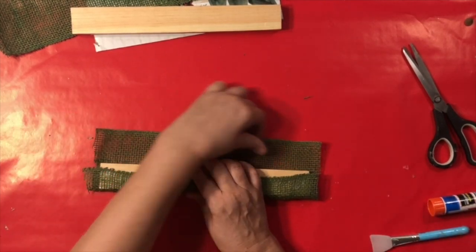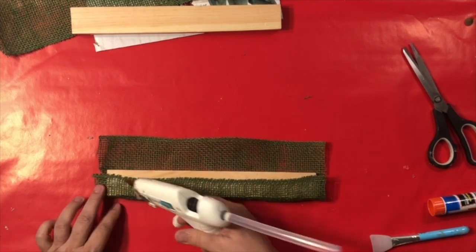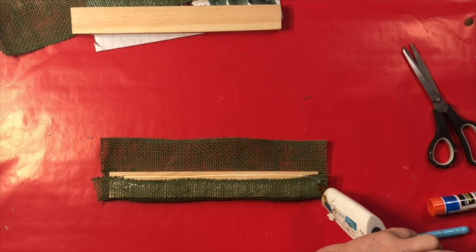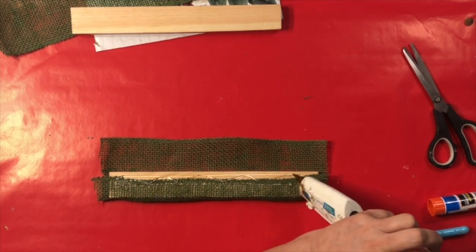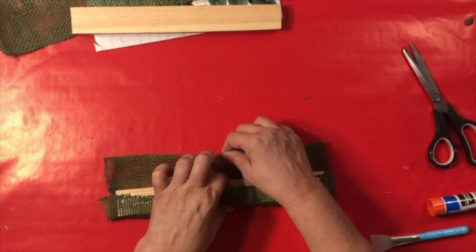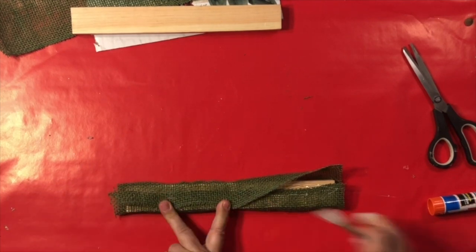This glued on really well. I was just trying to pull it and get it as tight as I could, using a little bit more glue because this is going to go in the back, so it doesn't have to be perfect. Nobody will see that. So I'm going to glue that on, and then I'll trim off the sides just a little bit so the wood is showing.